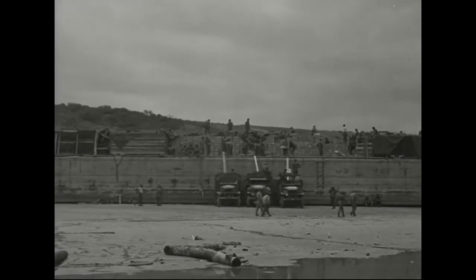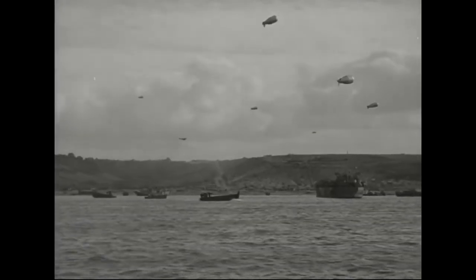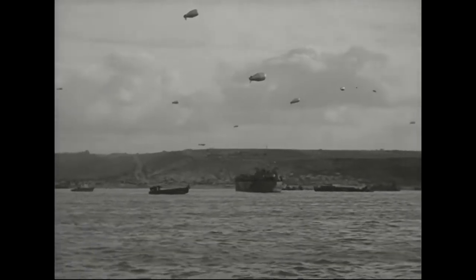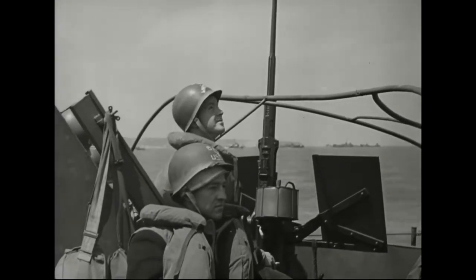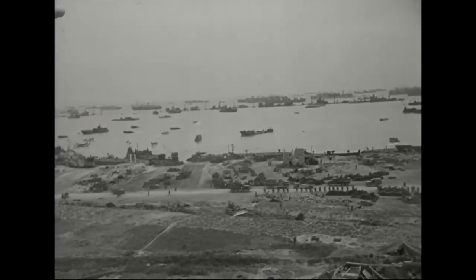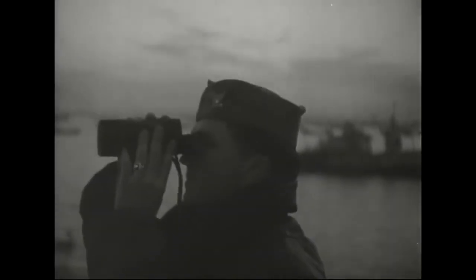Barges built especially for the Normandy operations are left on the shore to be unloaded. During the daytime, there are only Allied planes in the air. But at night, German bombers harass the beachhead and drop mines offshore. Out of sunken block ships, artificial harbors have been built. Until a port is won from the enemy, these must handle all Allied shipping.